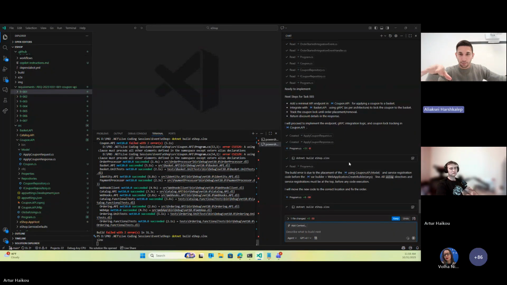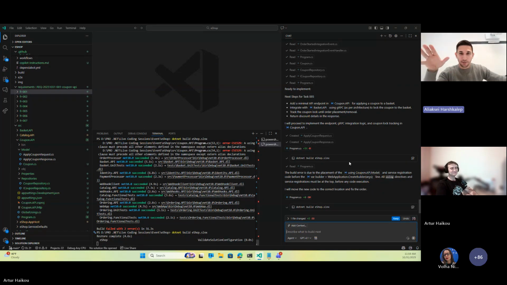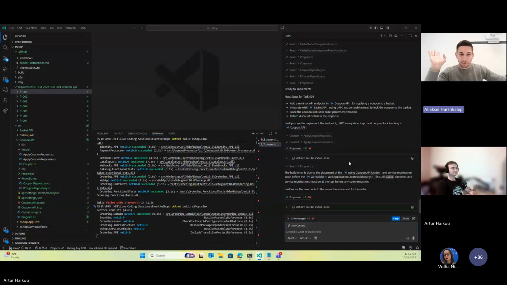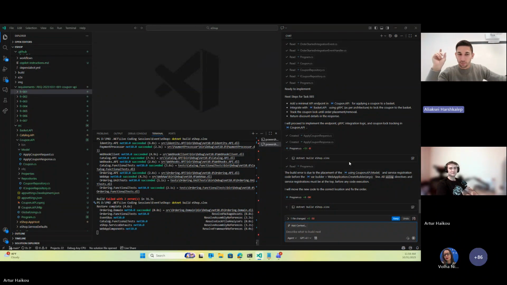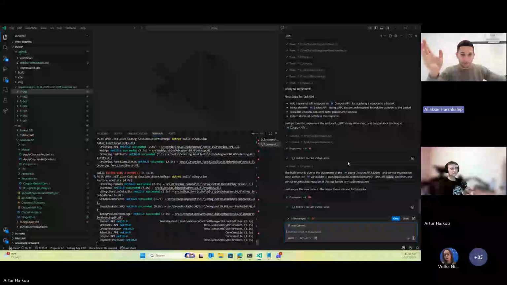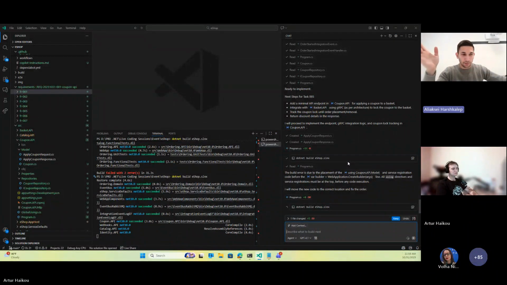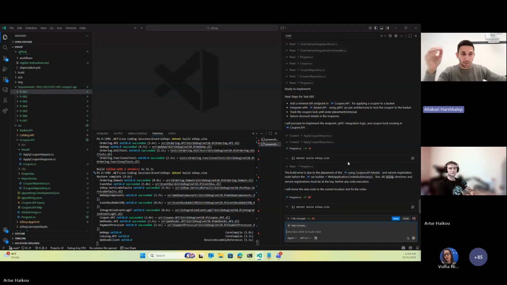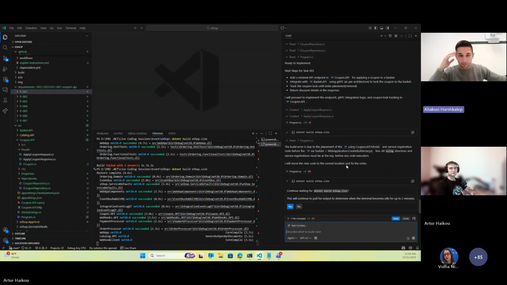If you are not lying to us, they will get the coupon API integrated with the UI in maybe an hour or so by just running the execution of the next functional requirements, approving, reviewing, and so on.